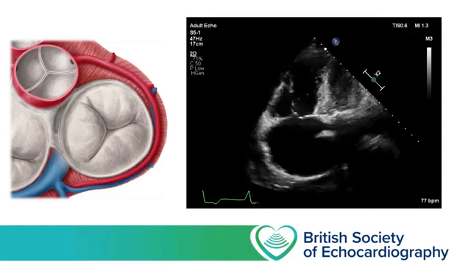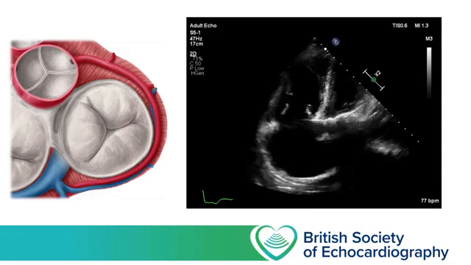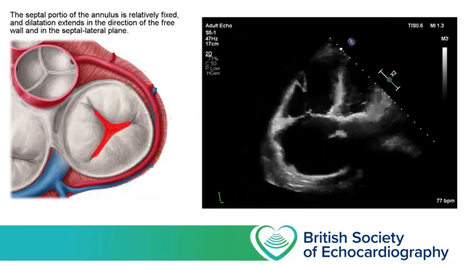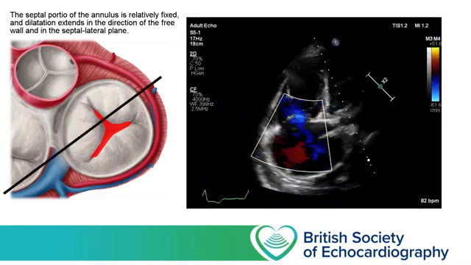This 2D clip is taken from an elderly patient with a history of previous tissue aortic valve replacement and COPD leading to pulmonary hypertension and RV dilatation. From the 2D image alone we can see that the RV is indeed significantly dilated, and we would expect to find functional tricuspid regurgitation due to annular dilatation.